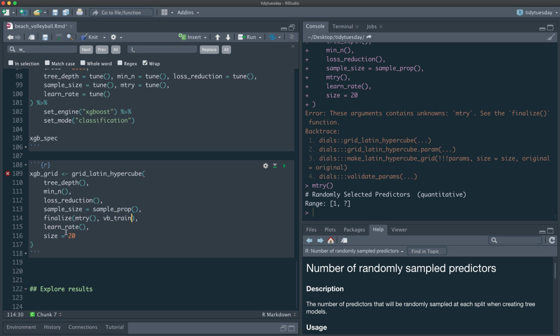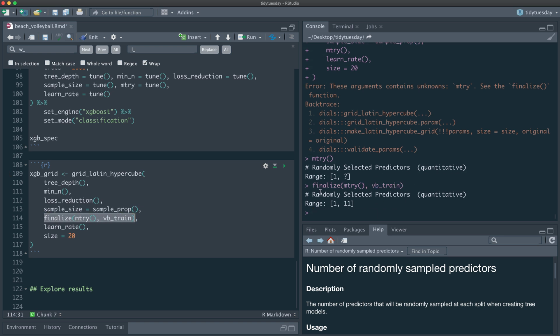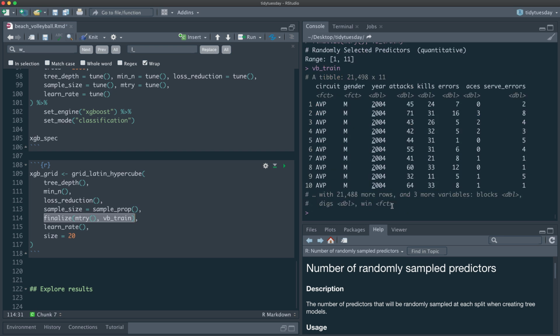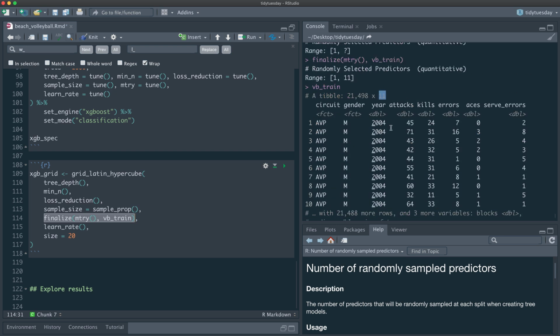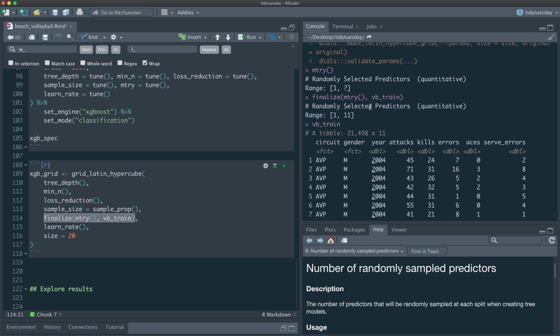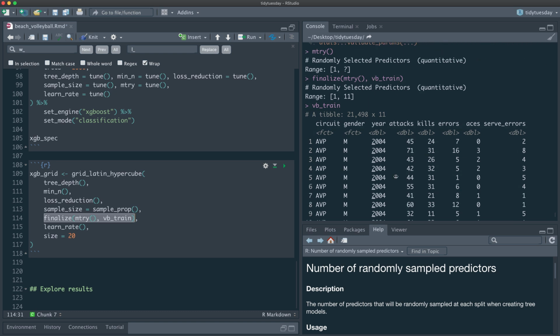We'll give it the training data here. It looks at the data that we have, VB train, and uses some heuristics, like perhaps all of the predictors, to decide what the max would be that we would try here.